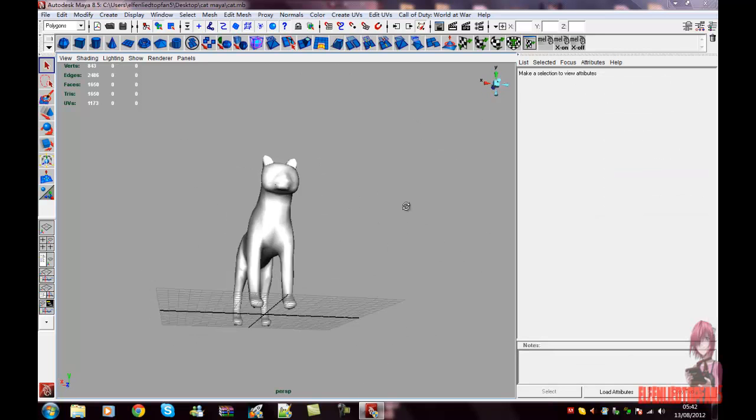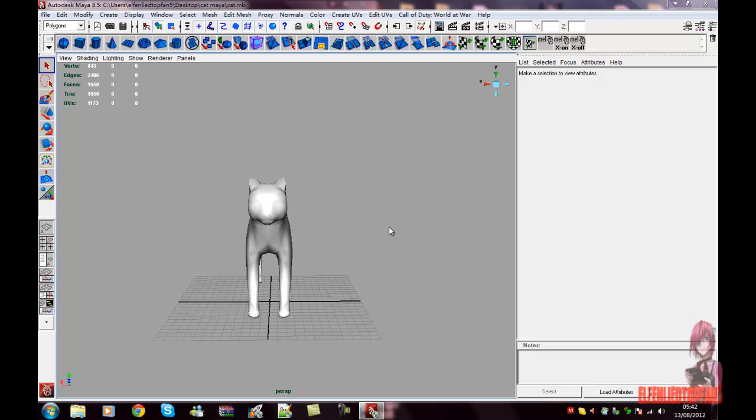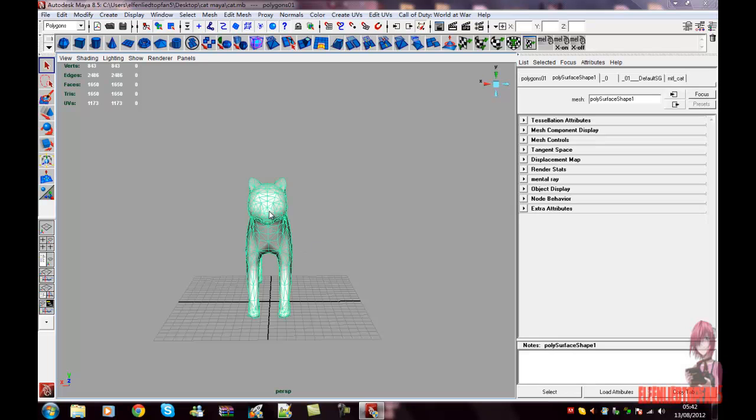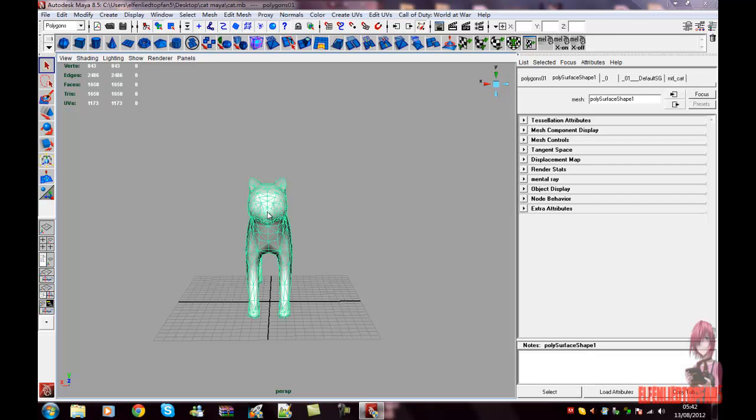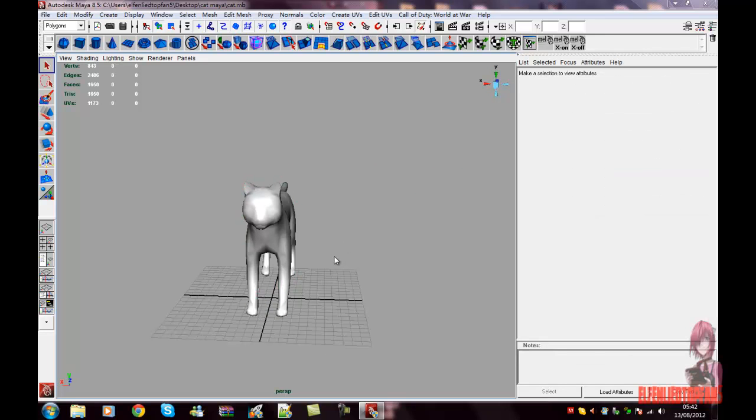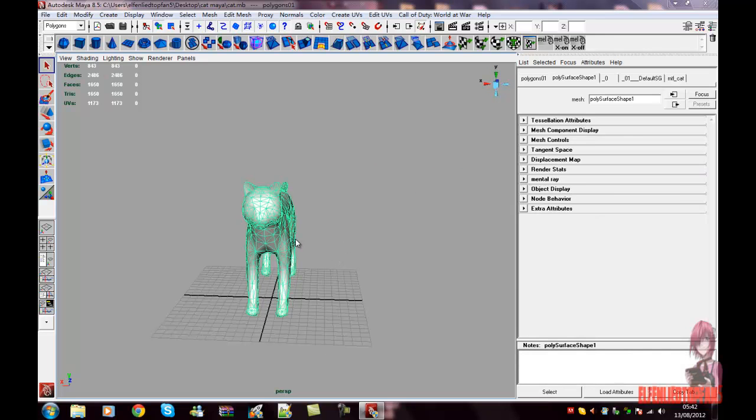Nice standard white cat. This is not actually its view. If you go into 6, I believe, no, it's not 6. That's wire view. Is it 7? No, it's definitely not 7. I think it is 6, but unfortunately it hasn't got any texturing, which I'm just about to do. I swear it was number 6. Well, it hasn't got a texture on it at the moment, so I'm going to put a texture on it.